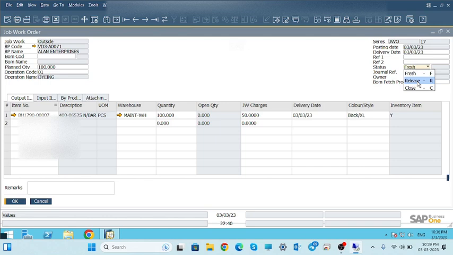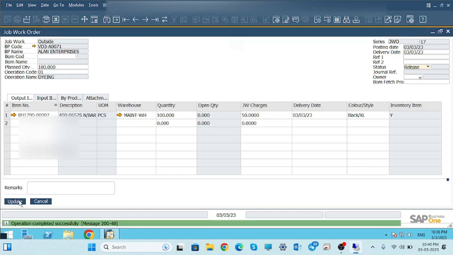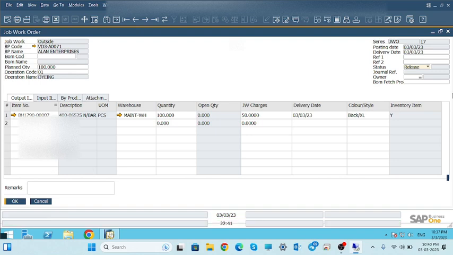Whenever you will select the release, the material of the job work, just click on the release and update it. Now this material you can issue. It will appear on the issue screen and the receive screen. If you are not going to change the status of the job work order, it will not appear on the goods issue screen or the receive screen. In that case, the job work order will be standing here.